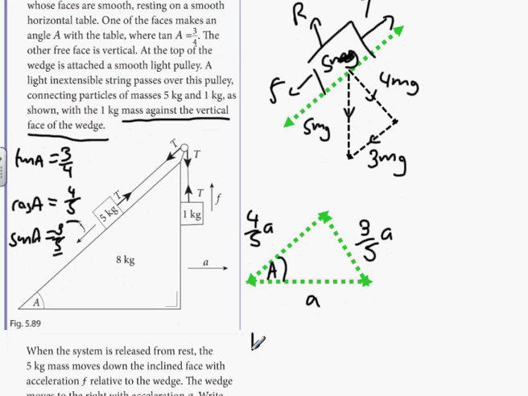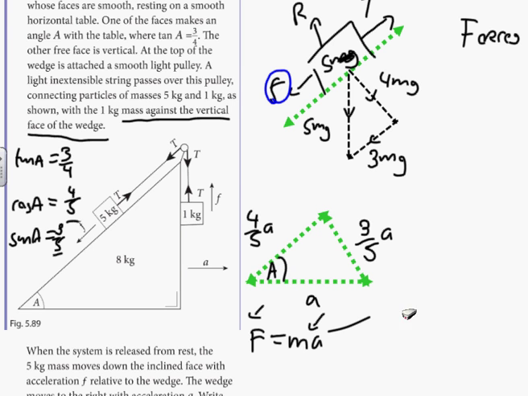So, F equals ma. The first equation wants us to go along the face, like so. So, what's our first answer going to be then? What's driving it down the slope? What force is driving it down the slope? Now the answer can't be here because these are all accelerations. The answer has to be in the diagram above, where the forces are. These are all forces with the exception of f. f is just the acceleration. Everything else is a force. In this triangle here, everything is an acceleration, therefore it can't be considered a force.